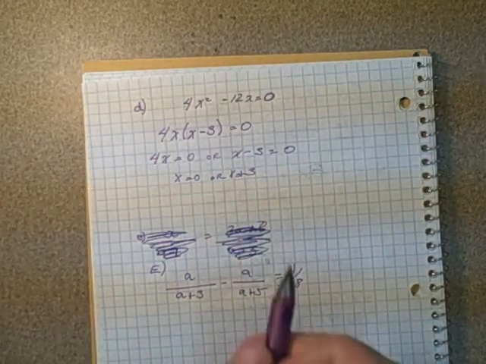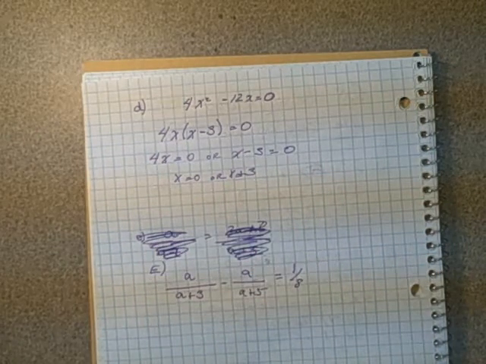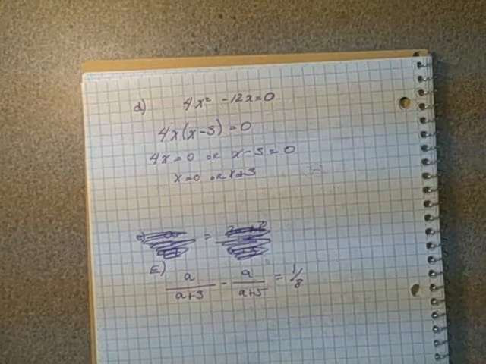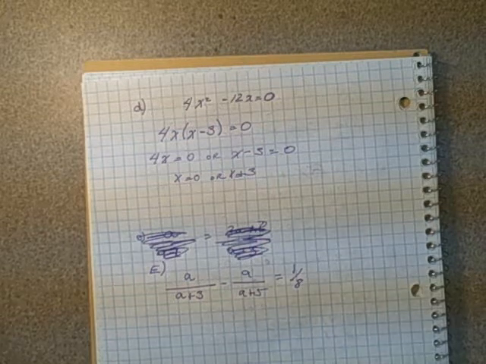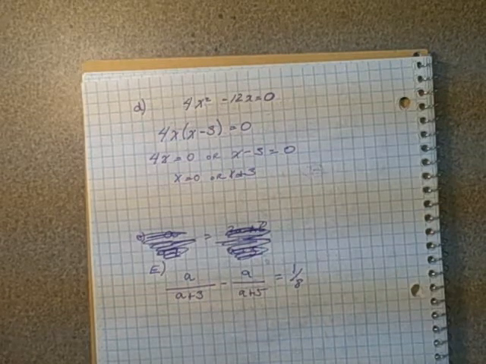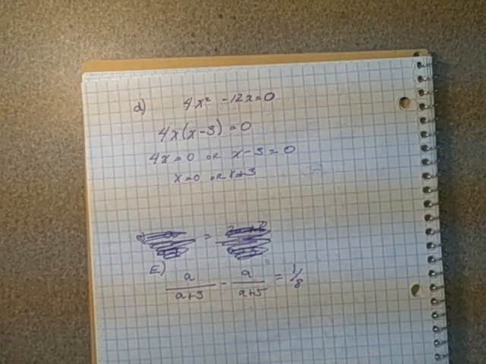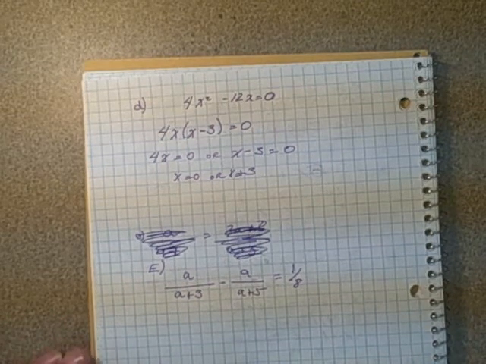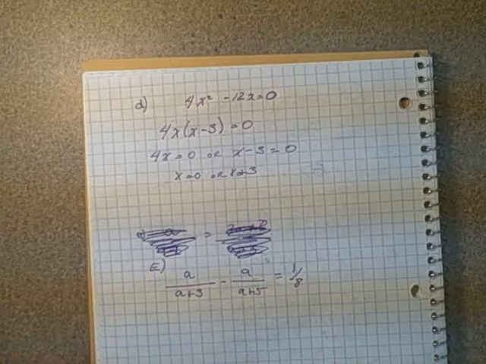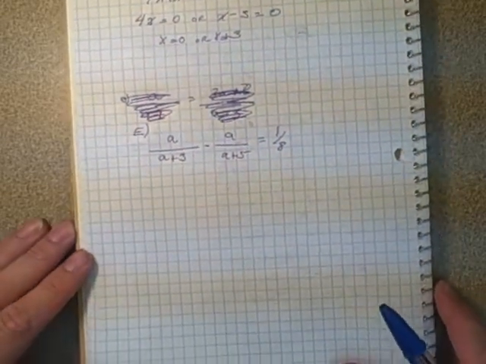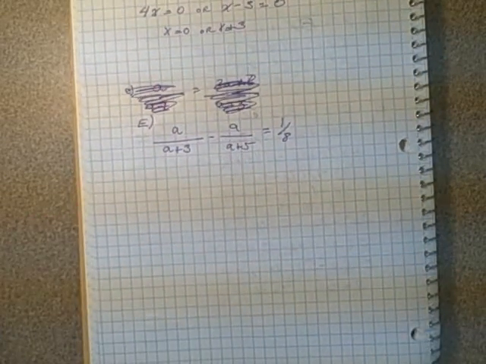Okay, and sometimes, I know I've worked them all out nicely, but sometimes the trinomial is mixed up and you have to arrange it, putting the x squared, then the x, then the number, equaling all to 0 before you do it. But it's the same principle. I'm going to move to our last example here.